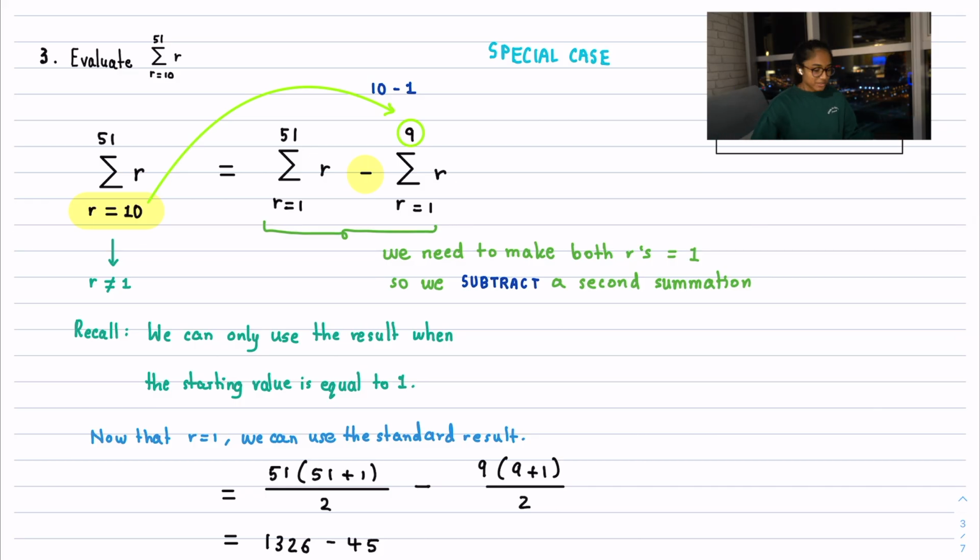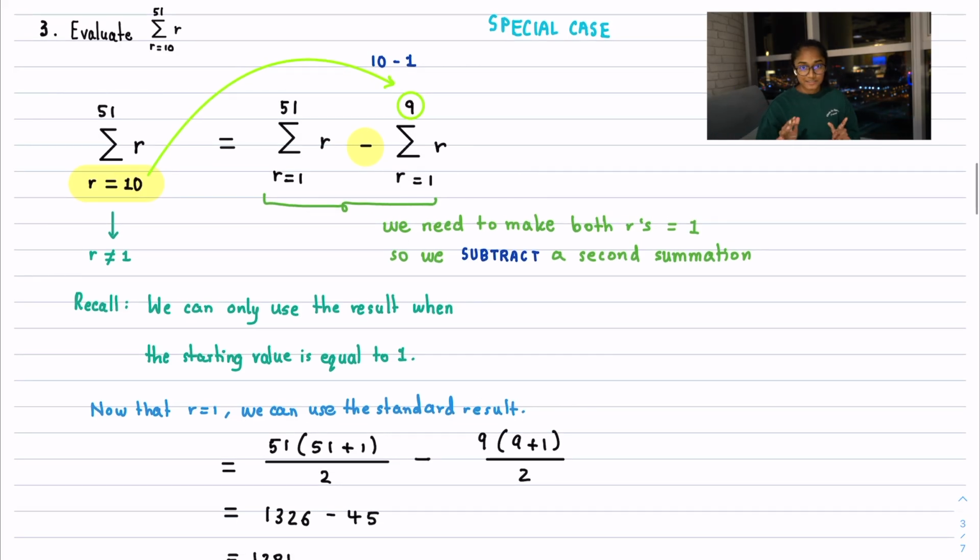Now take a breath. We're going to go through a special case. So I want you to look. What's the first thing I told you to look for when you're going to look at a summation question? Exactly. Is r, or your lower limit, equal to 1? Remember, it's most likely going to be r, but it can be k, it can be anything else. So it's not. It's equal to 10 in this question, and we don't want that. So what are we going to do? We are going to split it into 2 summations, and we are going to subtract them.